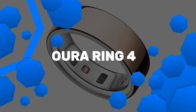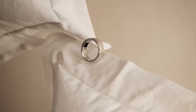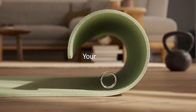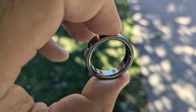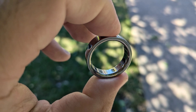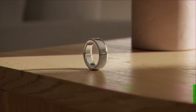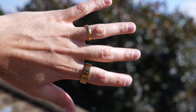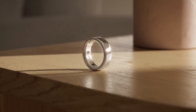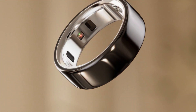Number 5: Oura Ring 4. The Oura Ring 4 is a cutting-edge smart ring designed for those serious about health tracking. It boasts advanced sensors that monitor a wide range of health metrics such as sleep quality, activity levels, and heart rate variability. Its design includes flat sensors for more accurate readings, and it provides automatic workout detection for over 40 activities. The ring's battery life has improved, now lasting up to 8 days depending on the size, offering extended use between charges.